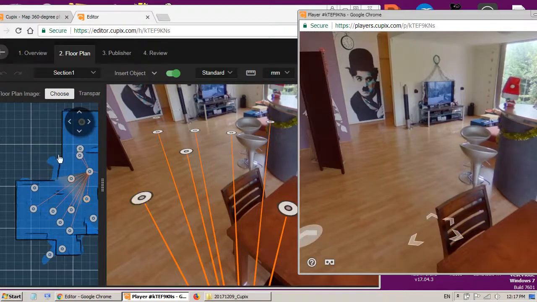If you look at the left hand side here, there are so many more spots you can go. So it's not matching the player exactly. But after I experimented a lot, I found out that these spots are the next spots you can go to, but not in the player here. It only works on your mobile phone in the VR glasses mode, which is this one.